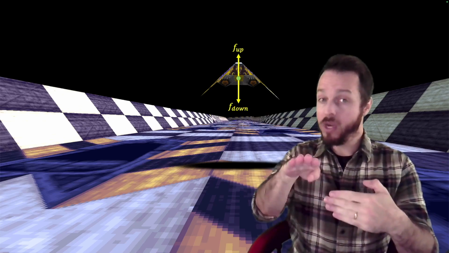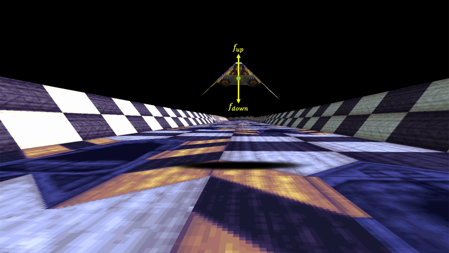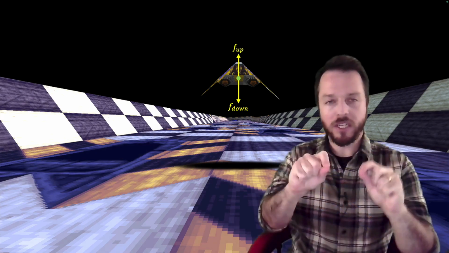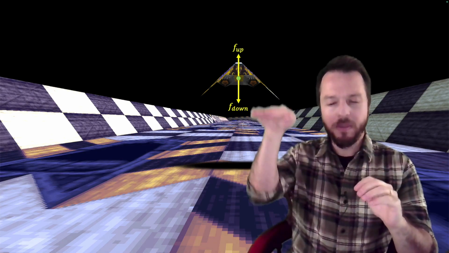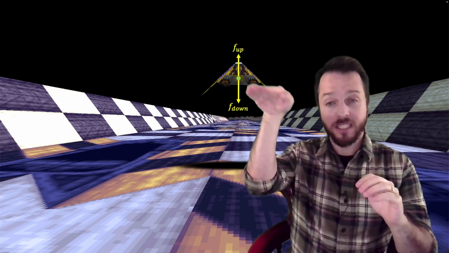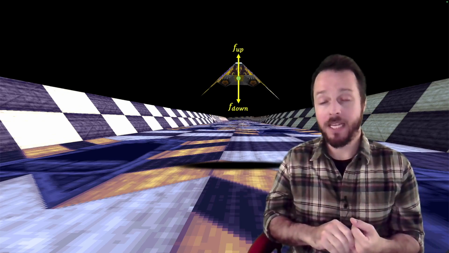If we go too much up, we have to apply a force down. And if we go down, or if we're trying to dive into the track, too close to the track, we have to apply this force up. So down and up, we're going to have to find the magnitude of these forces that we're going to have to apply to keep the ship hovering at this position right here.